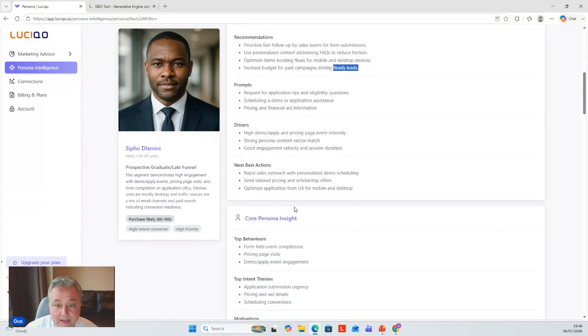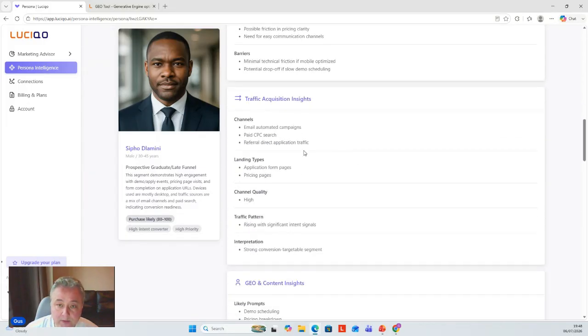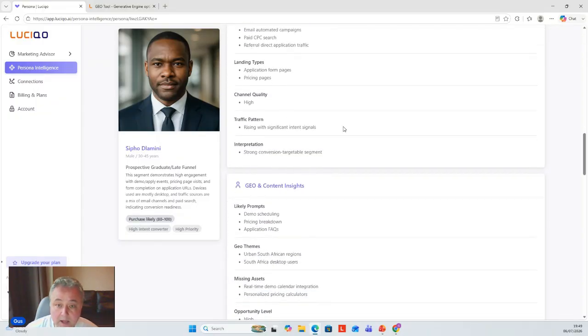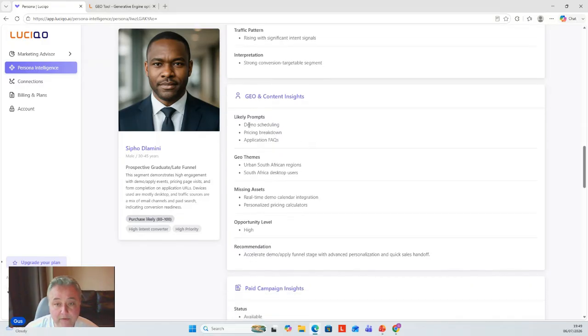You can extract much more information, like traffic insights and suggestions about generative engine optimization and content insights, like, for example, demo scheduling, pricing breakdown, applications FAQ.